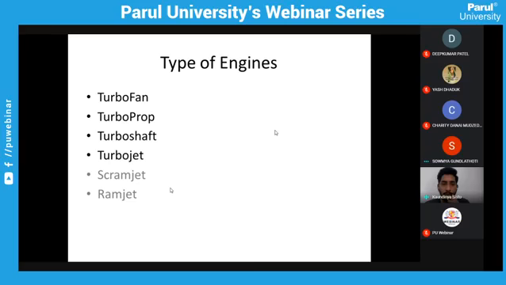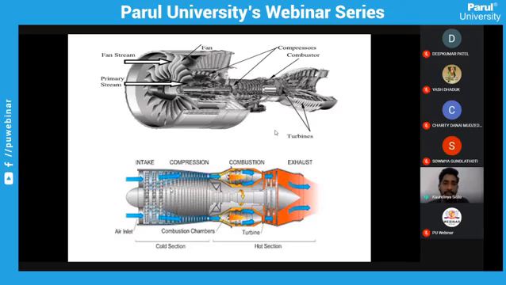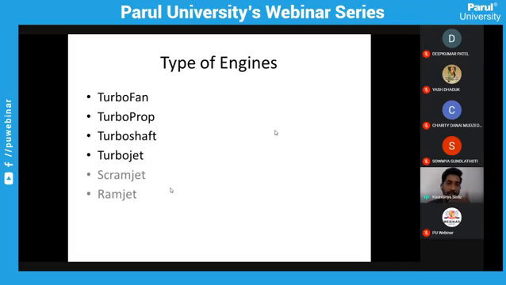So APU is nothing but a mini version of a turbofan engine, kept at the rear end of the wide body and a few narrow body aircraft, to start up the aircraft engines. Those are APU engines. Turboshaft engines are used for APUs and helicopters. Turbojet is used in missiles as well as a few aircraft. Let's discuss in future what the difference is between turbofan and turbojet.